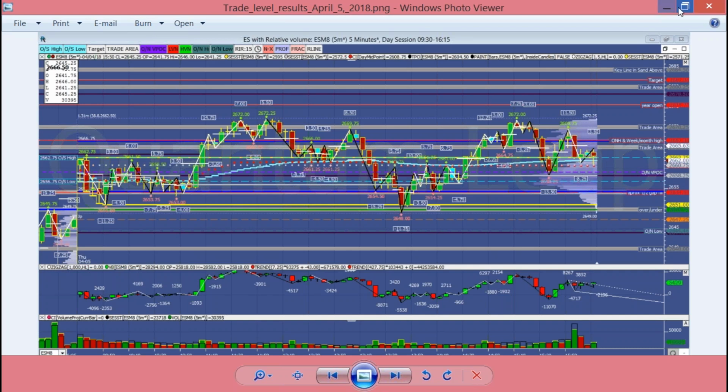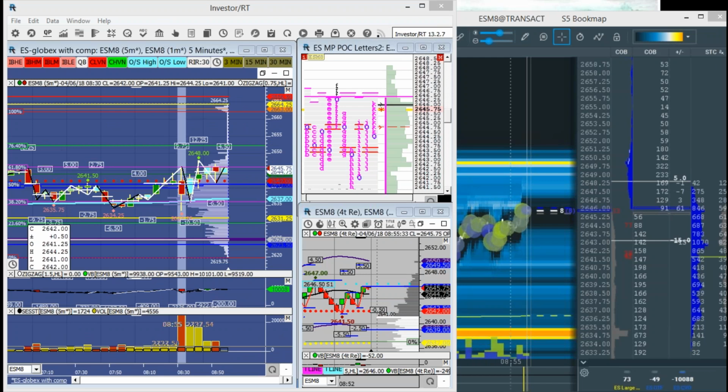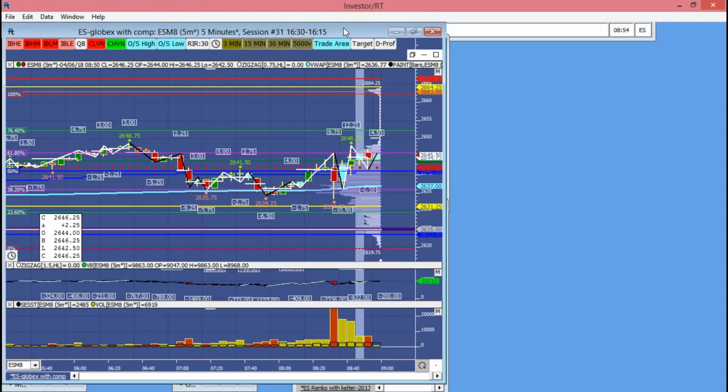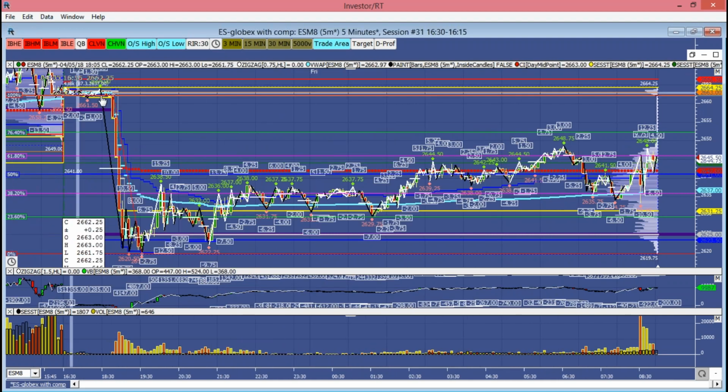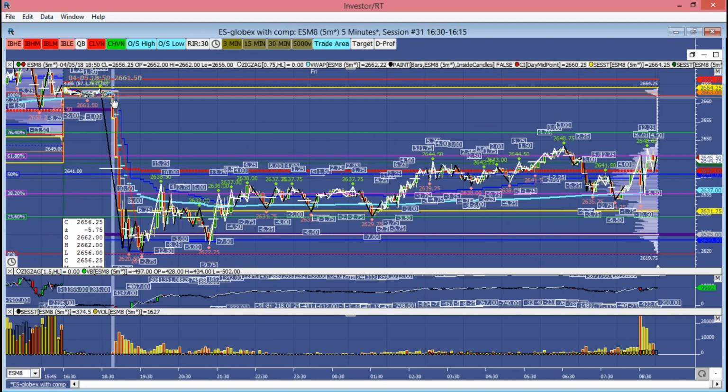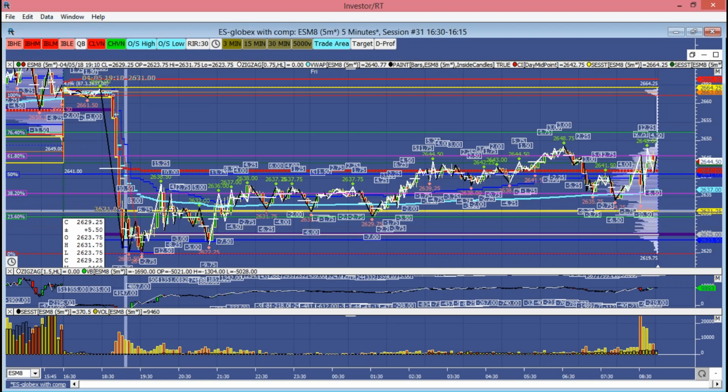So what happened overnight? Well, overnight we were really looking for the possibility of continuation higher. Of course, news will always interrupt an auction and cause a change in context, and the news of Trump putting out another $100 billion suggestion on tariffs really spooked the market, and we actually dropped 42 plus points on that news.